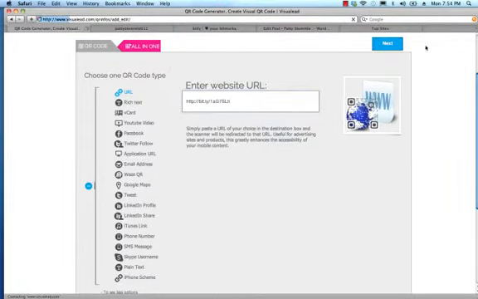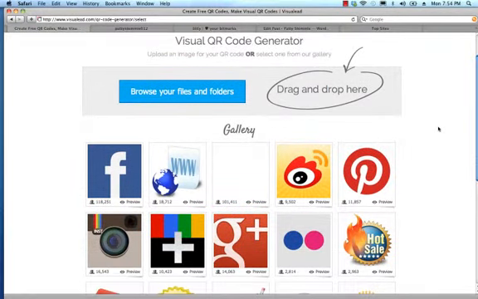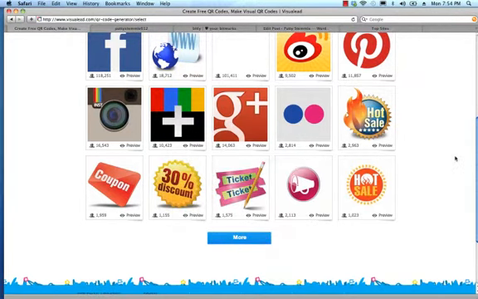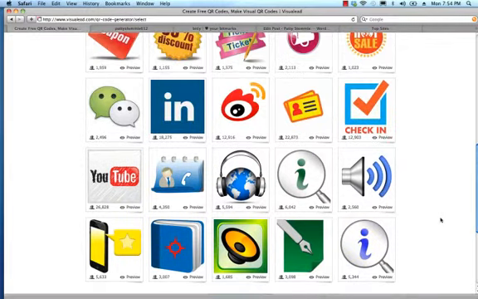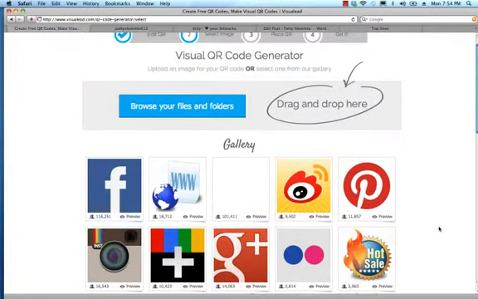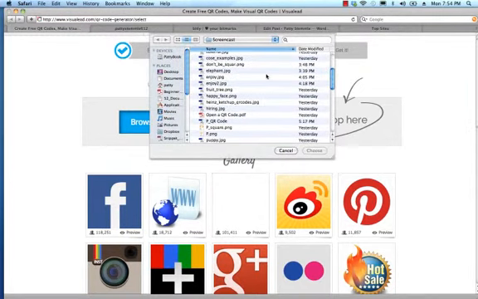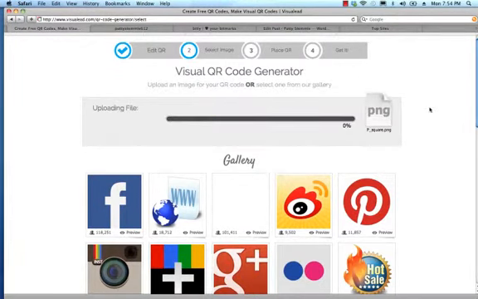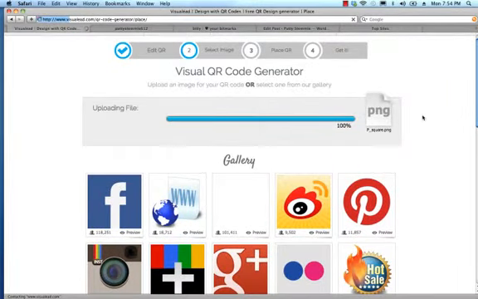Real easy. We click next and it's generated the code, and now it's asking what image we would like to use. So Visualead has a gallery of images you can use, a whole assortment. It has social media icons and a big variety, but you could also use your own. So I've created a graphic that is an initial P. I'll select it and it will upload. This P could be a logo, or it could be the first letter of a student's last name.